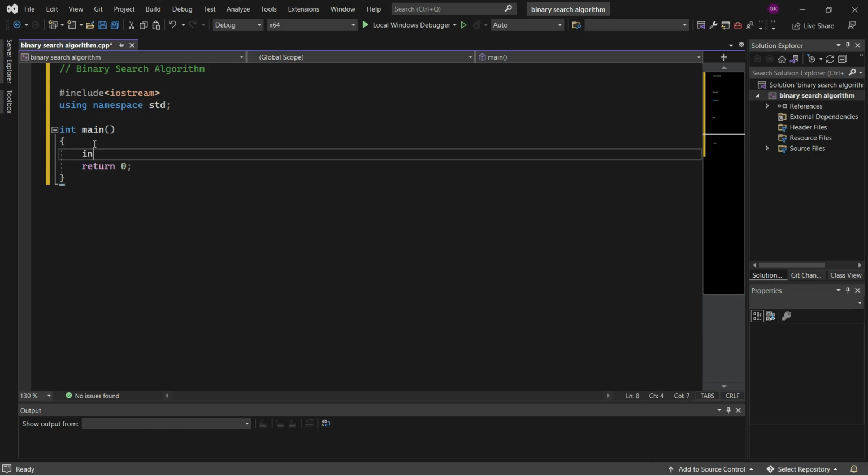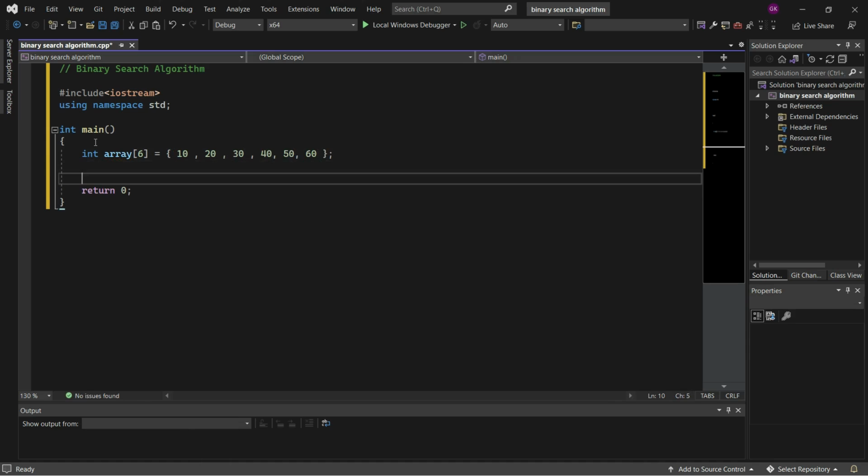So in the main function, let's define an integer array which will store 6 elements and it will be 10, 20, 30, 40, 50 and 60.